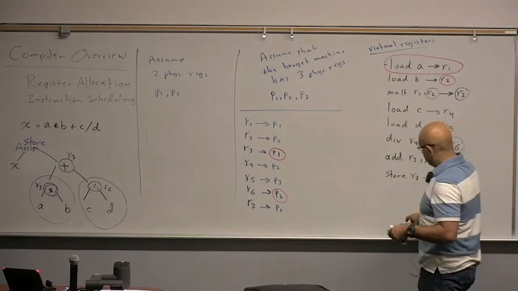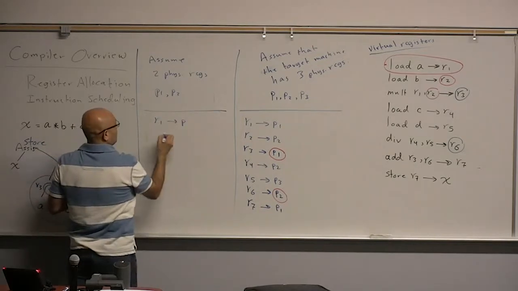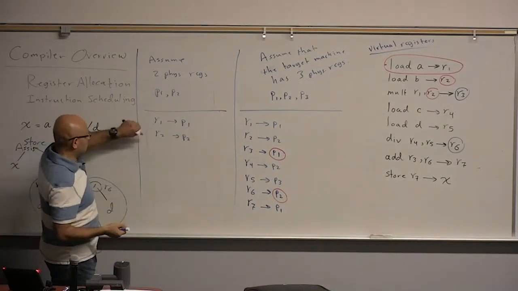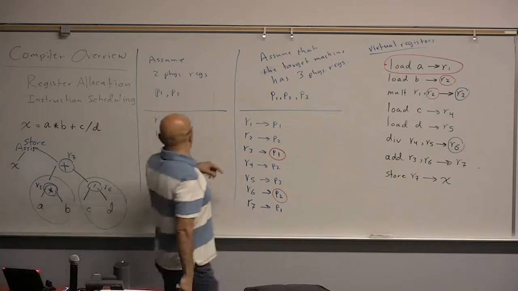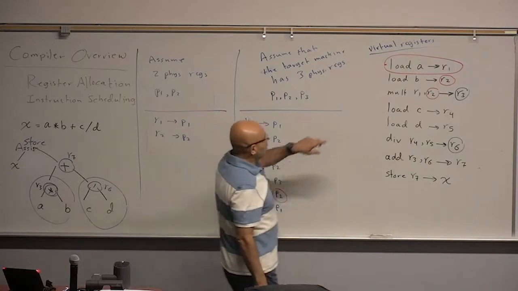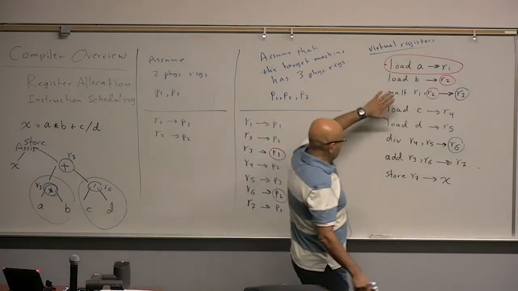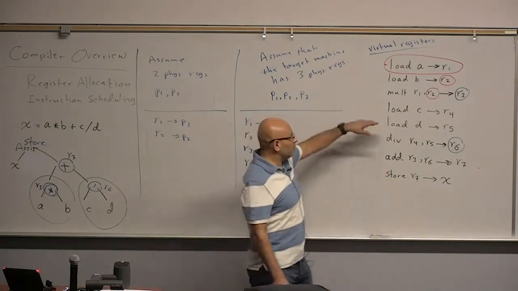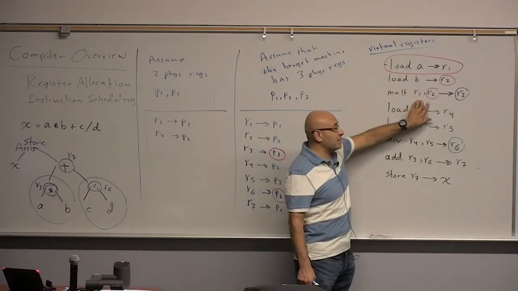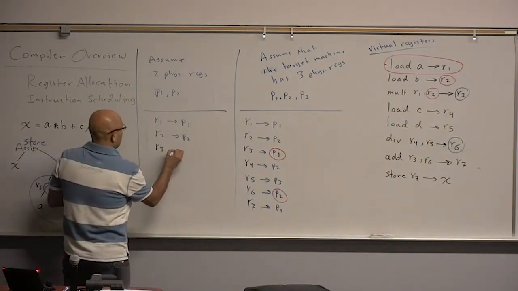OK. So now we can do R1 in P1 and R2 in P2. There is no other way of doing it, but we have two of them. So we put this in P1 and this in P2. Now we have this multiply, and we need a register for the result. Without that red instruction that I deleted, we can reuse either the register for R1 or R2, because we assume that it consumes the source operands before it writes to the destination operand. So we can put R3 in P1.